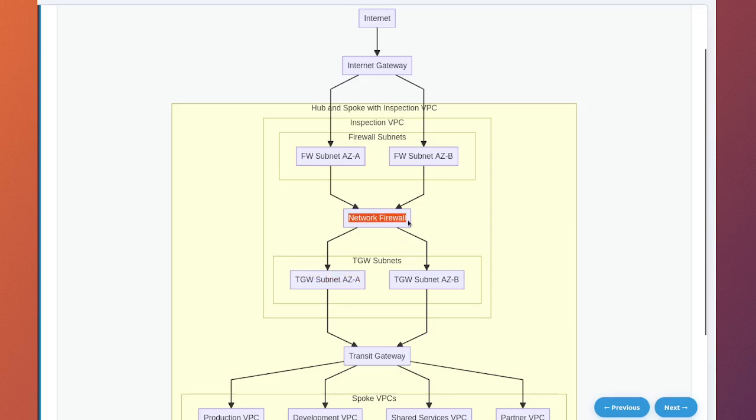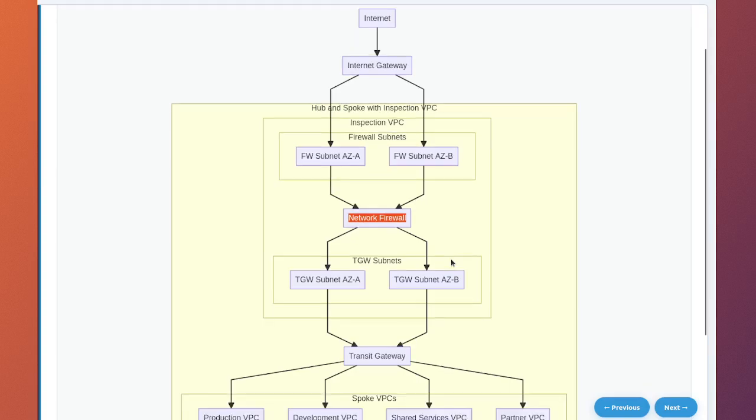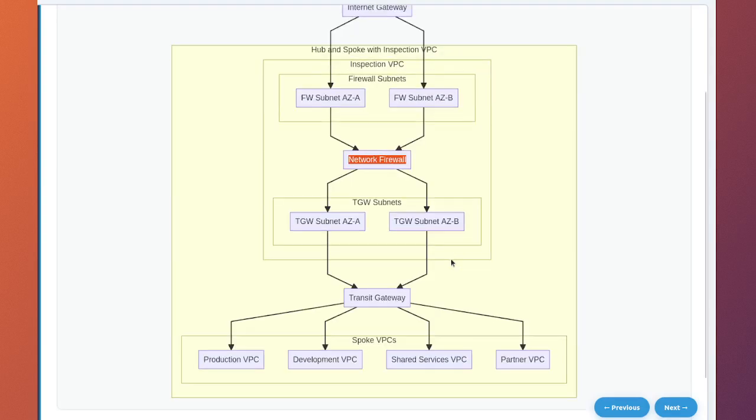This provides centralized security policy management and consistent protection across all your VPCs, whether they're production, development, or shared services. The inspection VPC contains dedicated firewall subnets and transit gateway subnets, keeping the networking clean and manageable. This architecture scales to support very large AWS environments with consistent security posture.